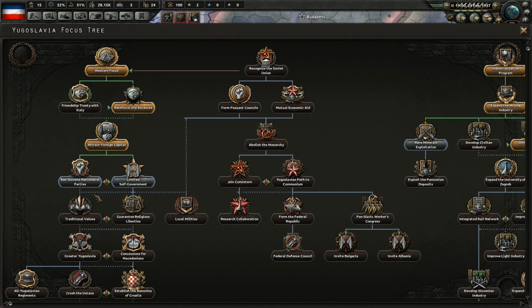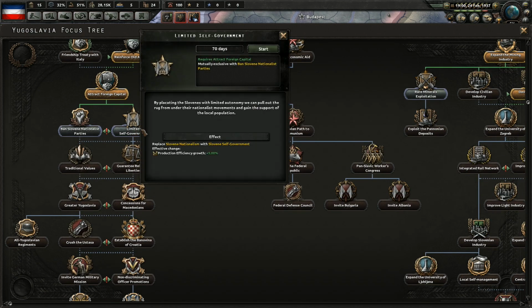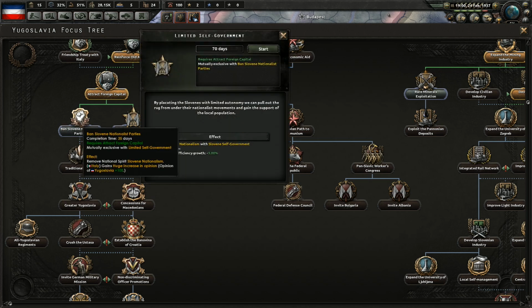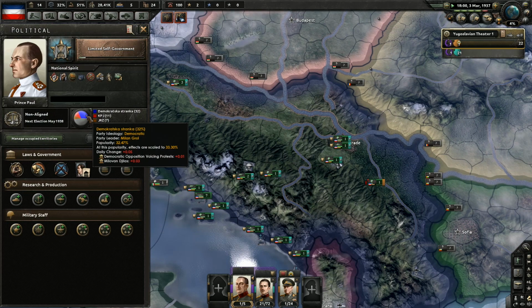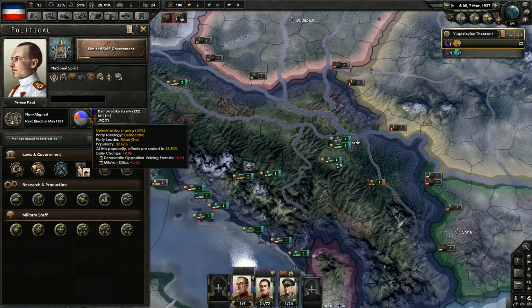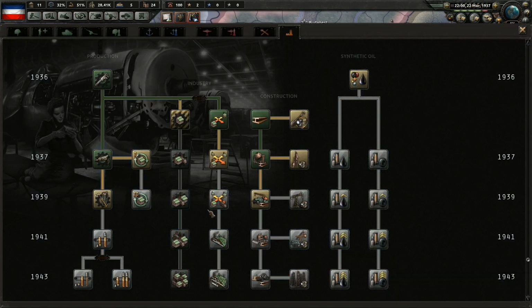Alright, we finished our focus. So now we can go either for limited self-government or ban Slovene nationalist parties. I think I'd rather go for limited self-government. I don't really care about our opinion with Italy, but plus 5% production efficiency growth is pretty nice. So there it is. Our Democratic Party is up to almost 1/3 now. 32.6%. Alright, we finished Dispersed Industry 1.